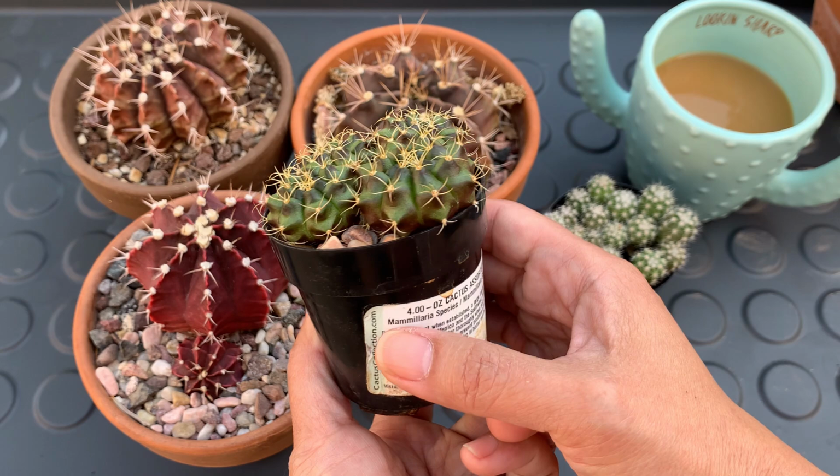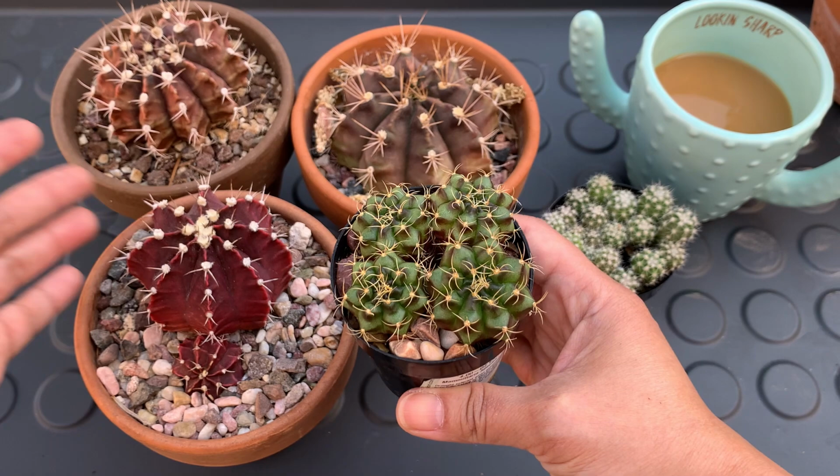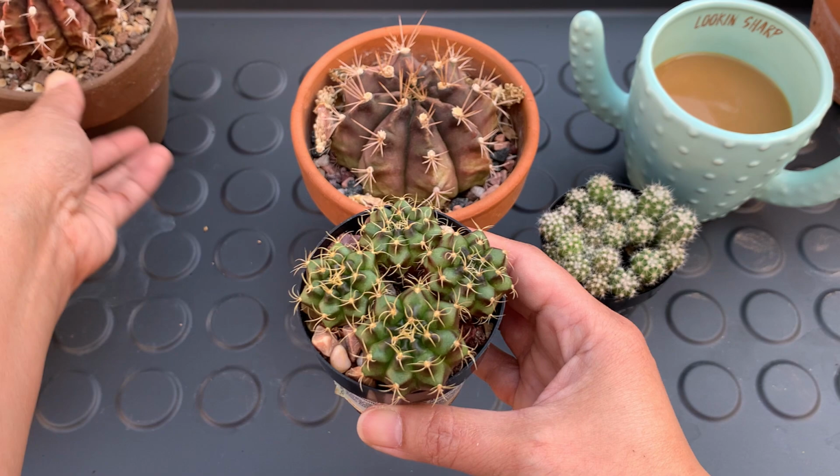because look, it is starting to turn purple. Although the spines are yellow, unlike these ones, but who knows, maybe when this matures, the spines will turn white.